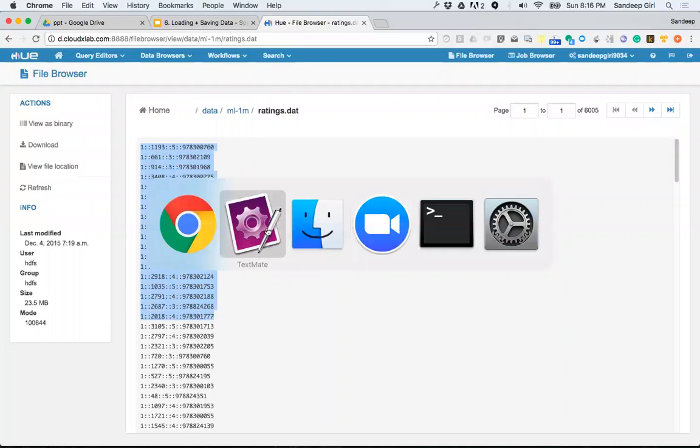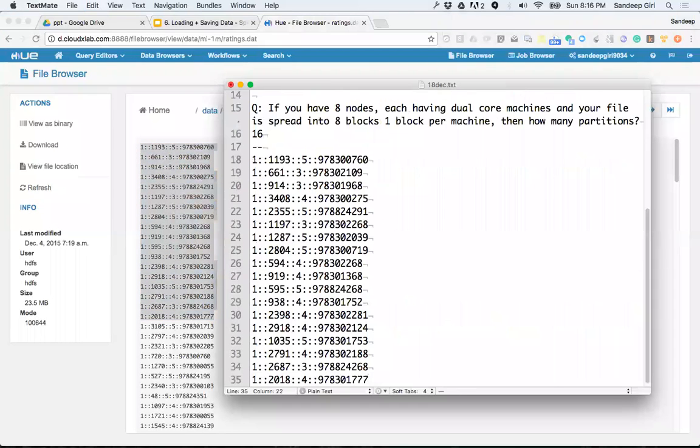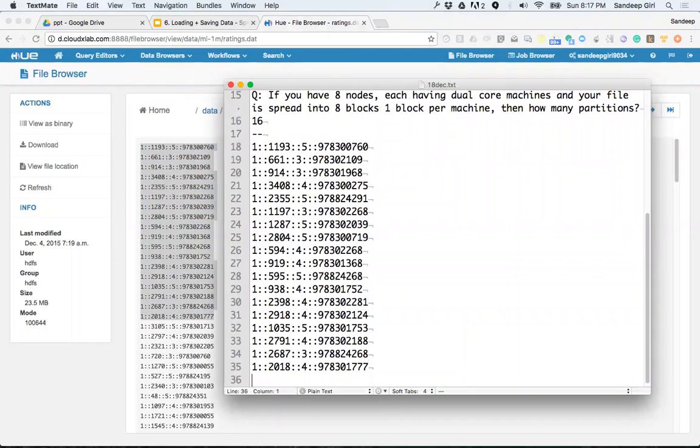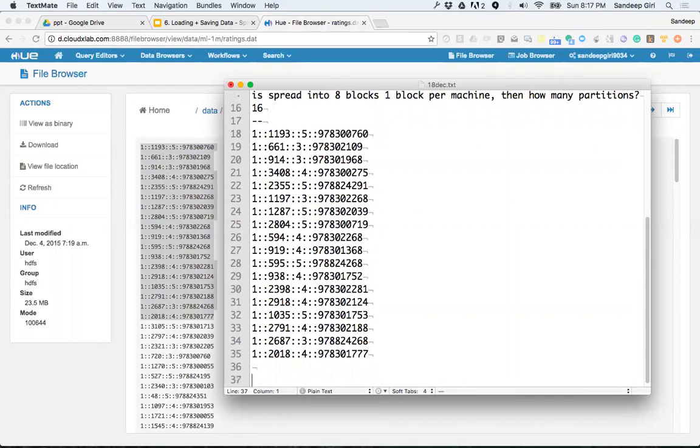So who will help me out with processing this file? This is the data that we want to handle, right? So first thing, what are we going to do? Let's say the objective is to find the counts of each movie.